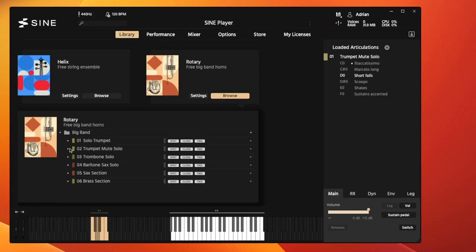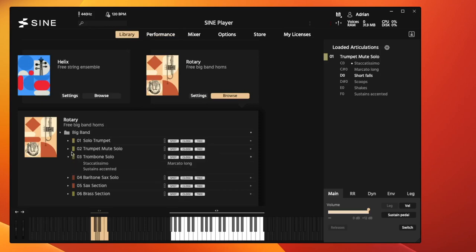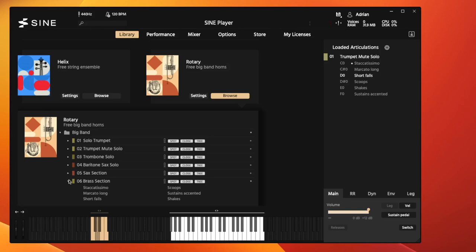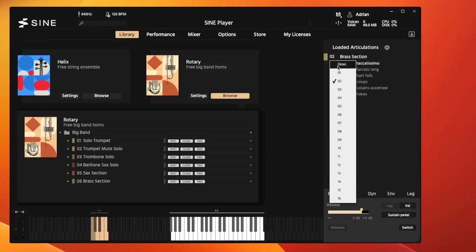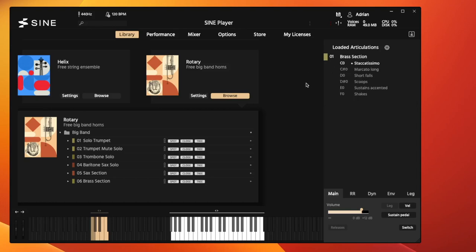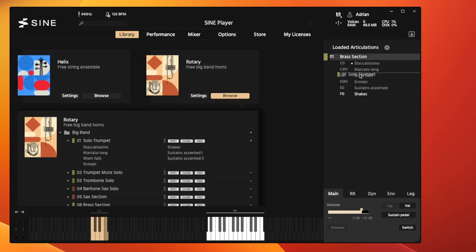So we go into library again, and we'll say let's go for trombone. Let's see if there's any with quite a few. Yeah, brass section. So if we go to brass section, and I've done it again. Easy just to remove and change it to one. It's the only bit I don't like about the interface, is getting it to go on MIDI channel one. So there we go. It's amazing that this is free.